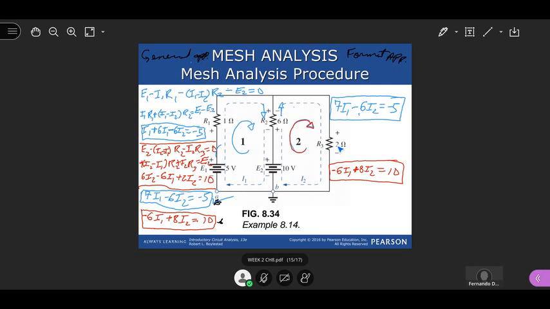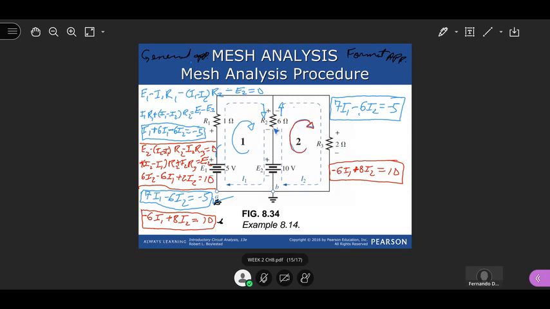Now, we're going to get all the resistors that the two currents go through and add them up. In this case, I1 goes through here and I2 goes through here, but they go in opposite directions, so I have to call it negative. That's a thing that I failed to mention before. If they were in the same direction, both going down or both going up, then this is plus here. It's negative because they both go in opposite direction. And it's negative because I2 is my reference, so going up is positive to me in this case, meaning that going down is negative, that's why I have the negative here.